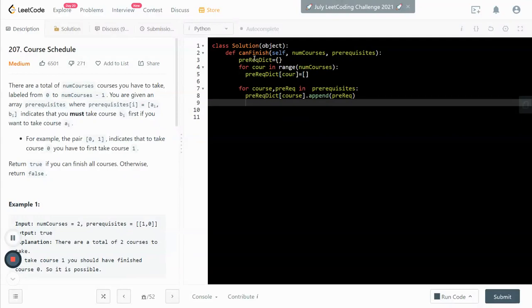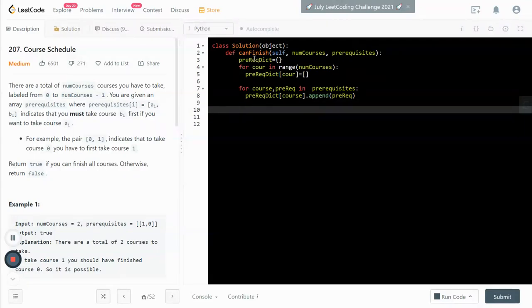Okay, so we finished the prep work that initialized the dictionary, and now we can do a DFS.